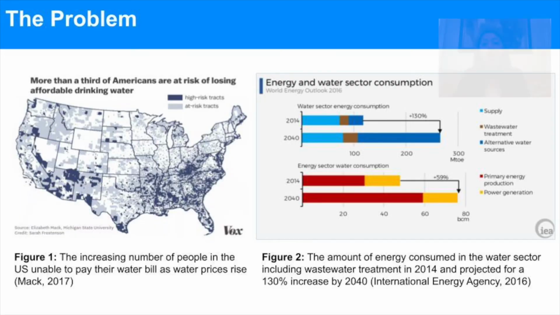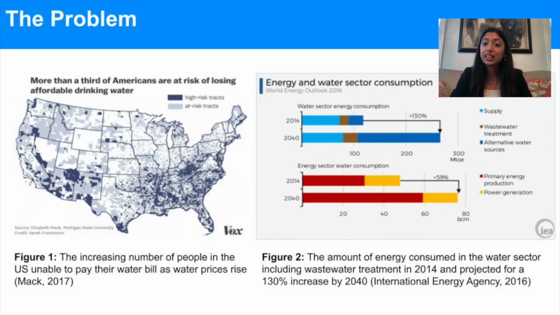Hi, my name is Sanjana Kadia, and I modeled the use of capacitive deionization, or CDI, to remove contaminants such as bacteria, viruses, and heavy metals from water. Fresh water is becoming increasingly scarce, and drinking water is becoming less affordable, largely due to increasing water treatment costs, which prompted me to look for innovative alternatives.